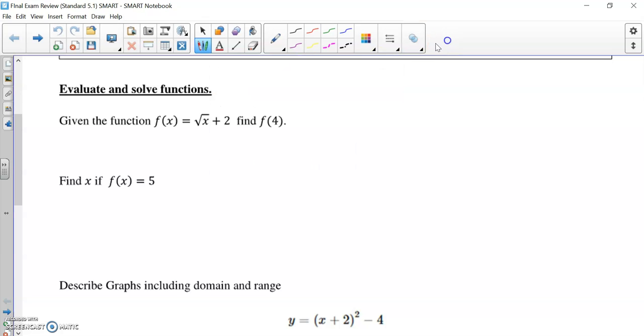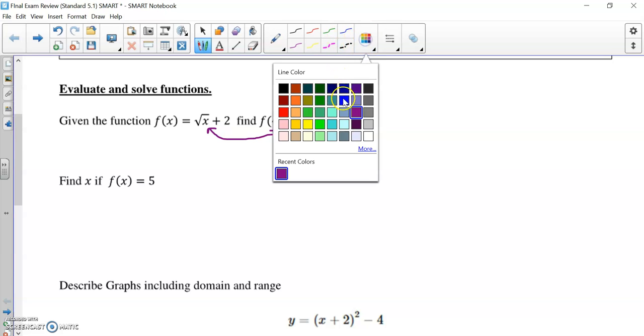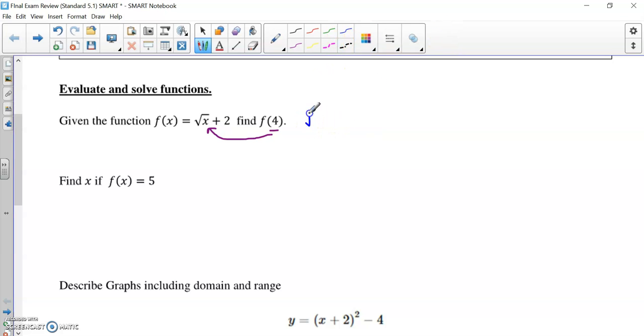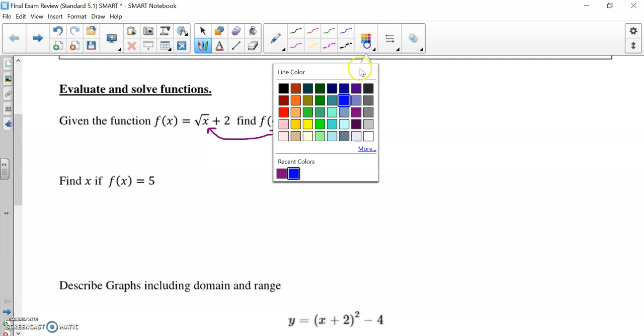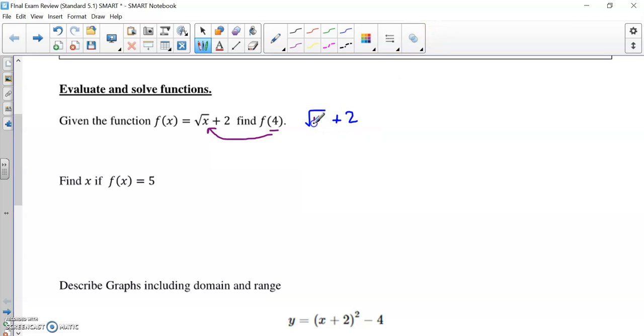It's pretty soft. If I say to find f of 4, all you have to do is take this equation and plug it in for x in that equation. So if my original equation is square root of x plus 2, I'm going to put the square root of 4 plus 2. All right, and then all I have to do is calculate this. So the square root of 4 equals 2, and then that plus 2 is just already hanging out there. So my final answer for this part would be 4.